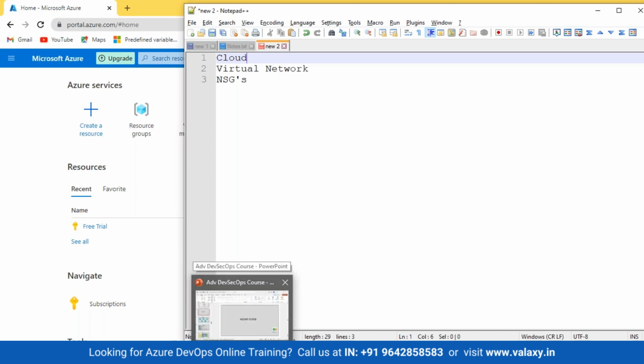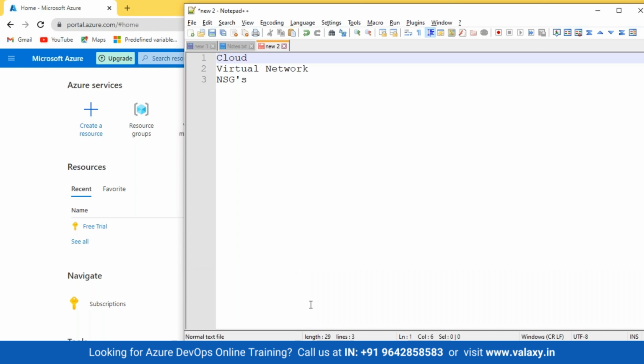Don't worry, guys, don't share your email IDs because it will be shared with the Valaxy team itself. They will give you access to their platform where all these documents and notes, whatever I show, everything will be uploaded, and you will be given login credentials through which you can log into that platform and download all the documentation from there. So no personal email ID is needed, guys. So please don't share it.